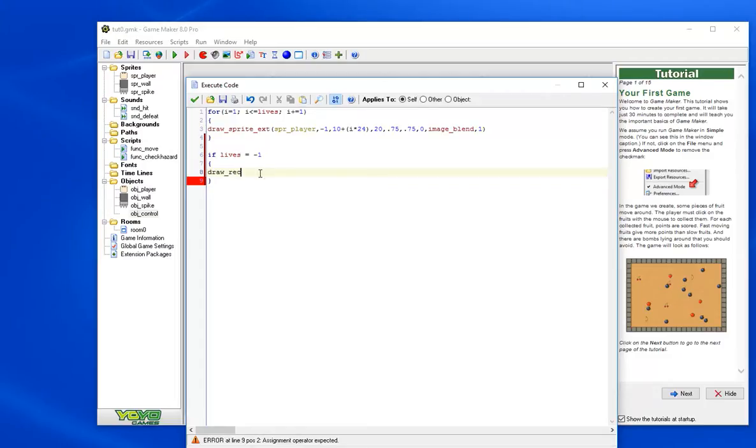Draw a rectangle. This is going to be a custom kind of death message, or it'll be equivalent to how you would do a menu. So I'll set this rectangle to the bounding box of the corner, and the other corner room width, room height, 0. We also want to set a color.